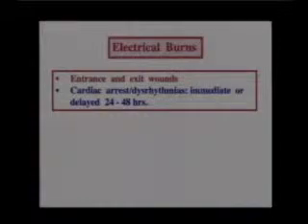What happens? Now, one of the biggies is that when you put an electric shock through the body, it can cause dysrhythmias. So dysrhythmias are a major, major concern. They can be immediate or they can be delayed up to 24 to 48 hours. So with an electrical burn, one of your highest priorities is an ECG to see if they have any dysrhythmias, many of which could be potentially fatal. And remember to keep on observing that for at least the first 24 to 48 hours.